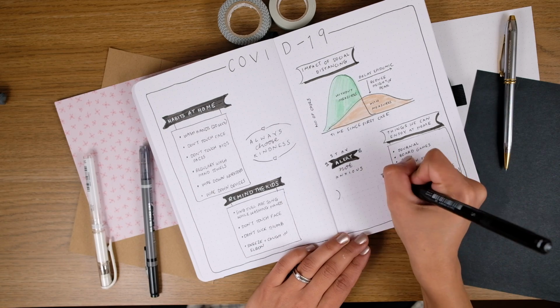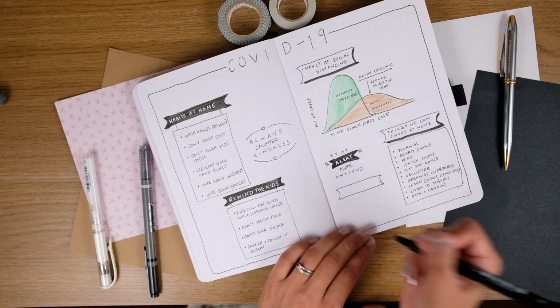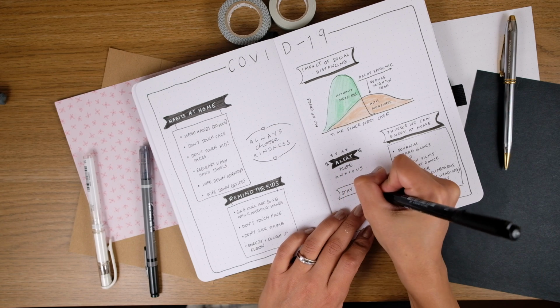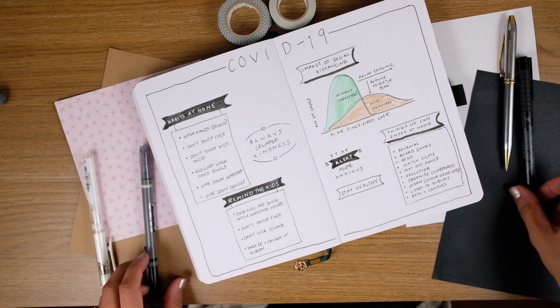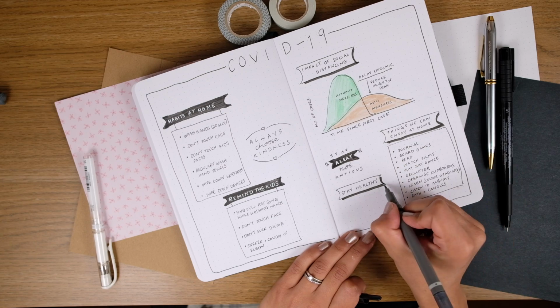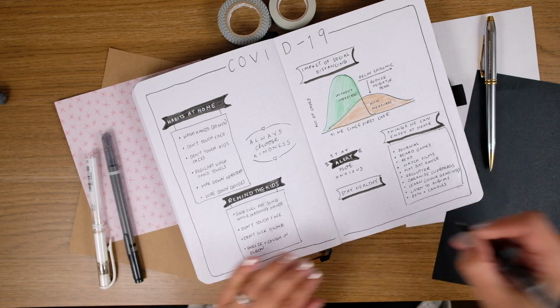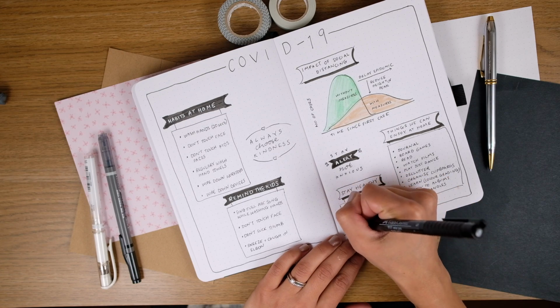And then my last one down here is going to be the things that I do to stay healthy. Now's the time to keep the immune system healthy, so we can fight anything off that we need to.